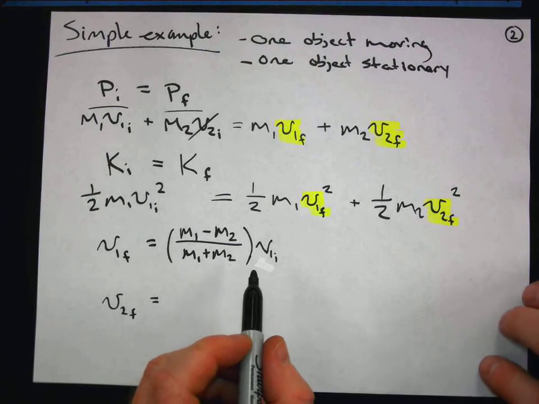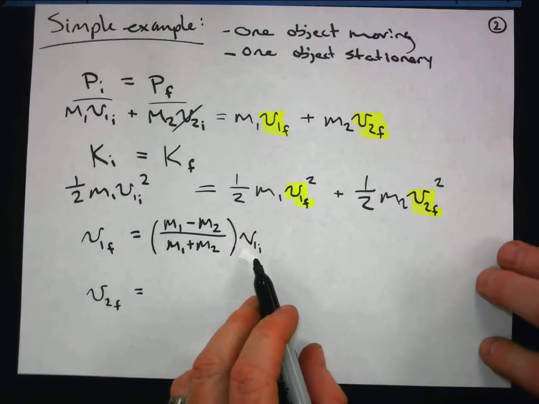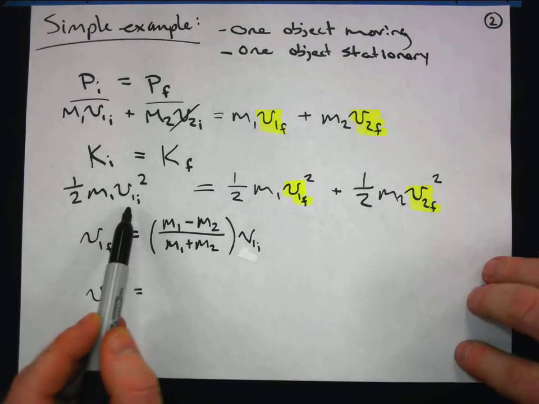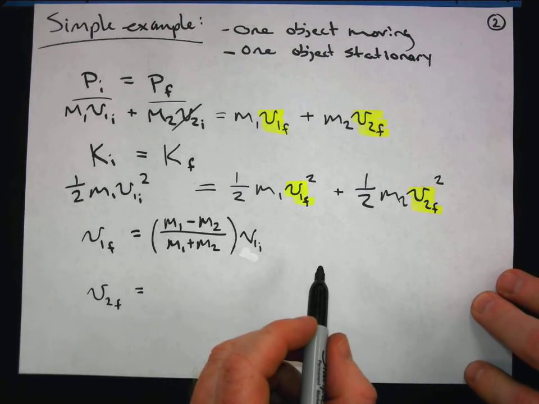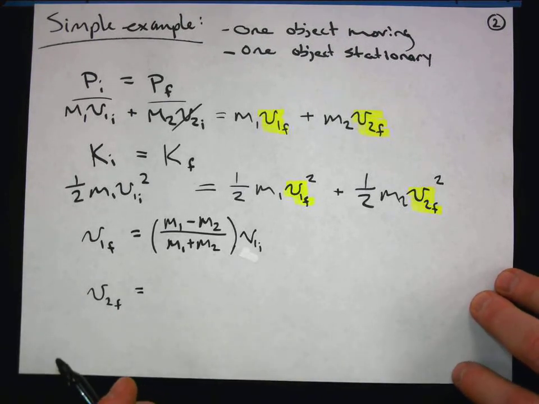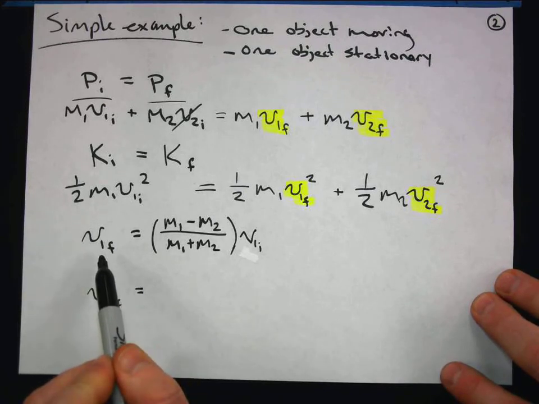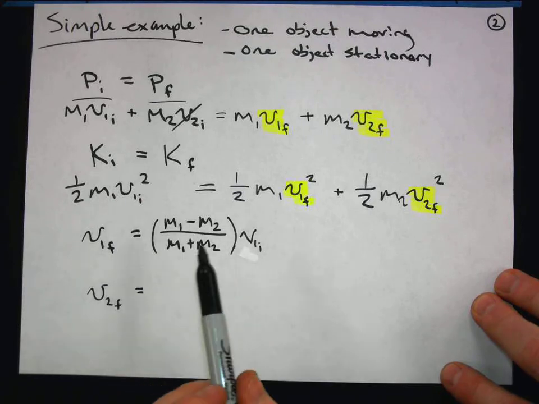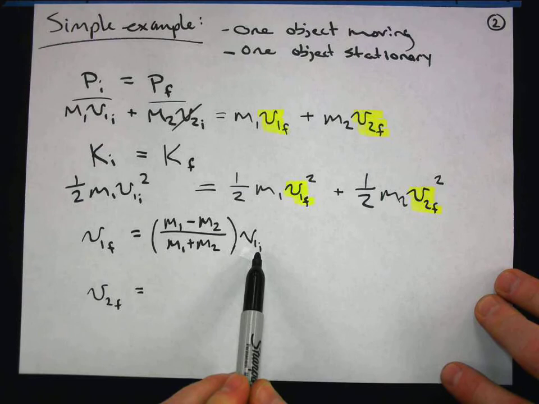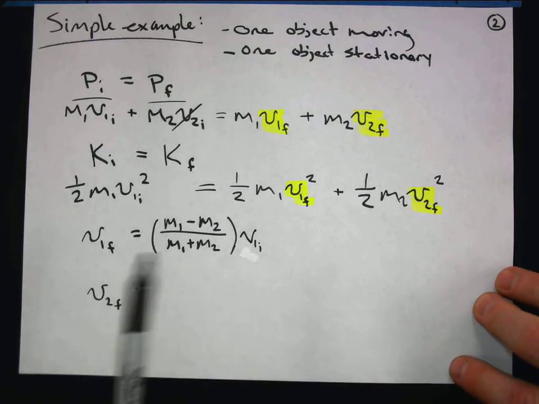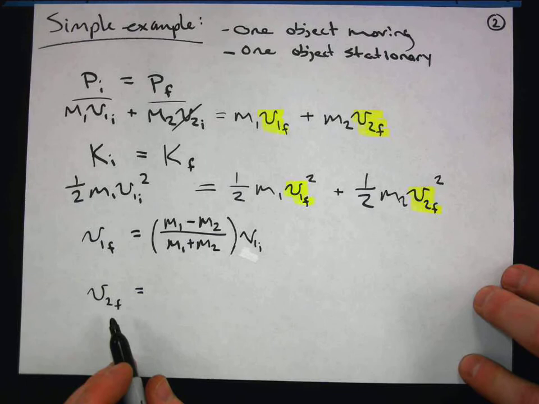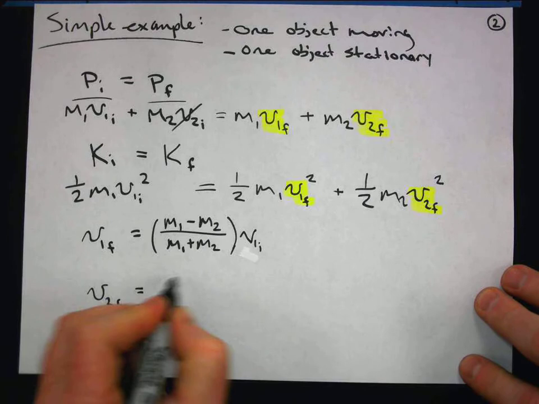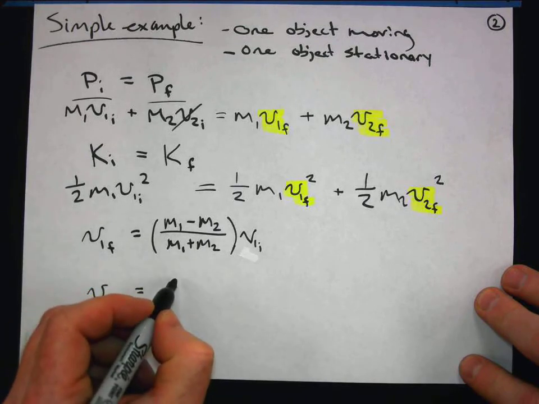So you can think of the initial velocity of the whole system as simply being that one initial velocity, because one of the objects was stationary, it had no velocity initially. And this is an interesting way of looking at it. The final velocity of object 1 is related to the initial velocity by some term here, and that term has to do with the masses. Well, the final velocity for object 2 is also given by a relationship to the initial velocity, but the business with the masses is different.